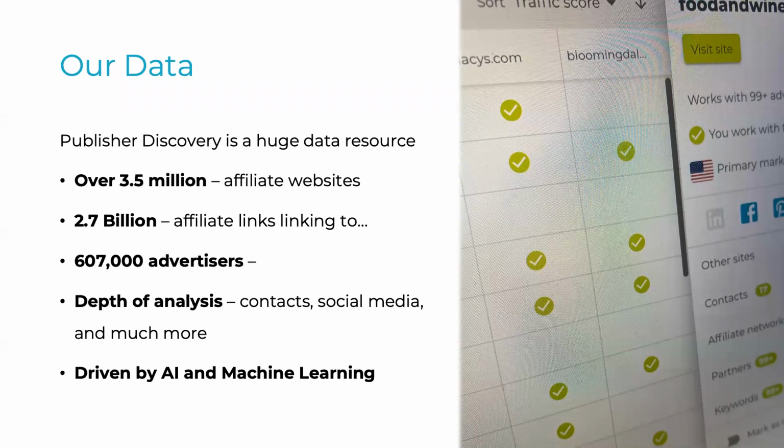And of course, we apply machine learning to all of that. So it gives a real depth of analysis, and then brings in some third-party stuff such as traffic and contacts, social media, and a whole load more. And there's more and more being added to this all the time as we respond to our users' requests and light bulb moments when using it. They say, oh, wouldn't it be great to use such and such? So we really love feedback, positive and negative, because that's what drives us to make it better for you.